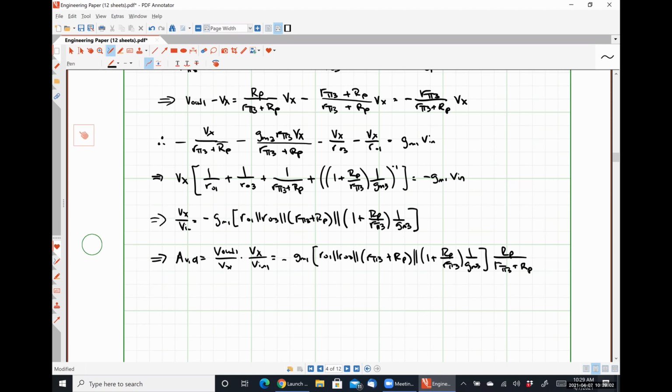Breaking it up into two stages. Again, I feel that this math was less tedious than doing it the other way, where you have to calculate the output resistance, which isn't particularly difficult. Calculating the short circuit transconductance was just as much work as calculating the gain here. So I thought that calculating the gain directly would be an easier path. I did it both ways, but for time constraints, this way seemed easier.